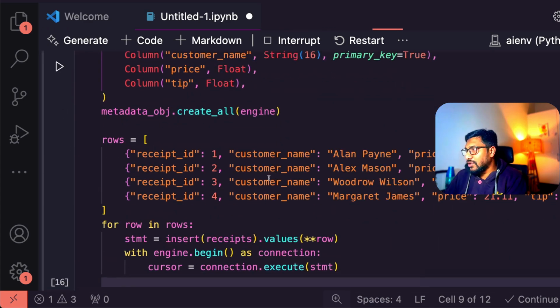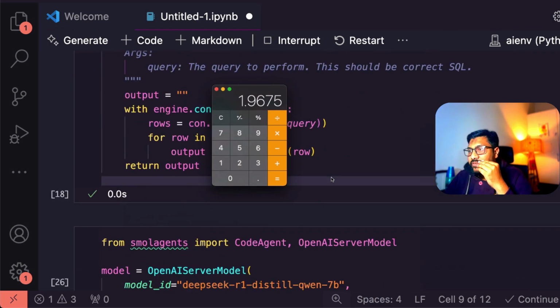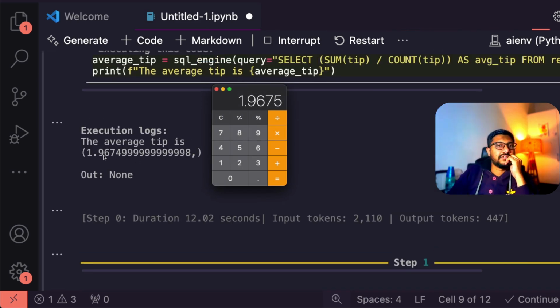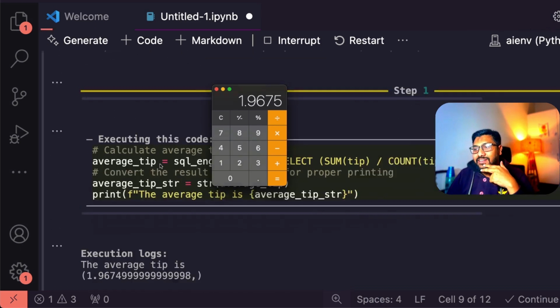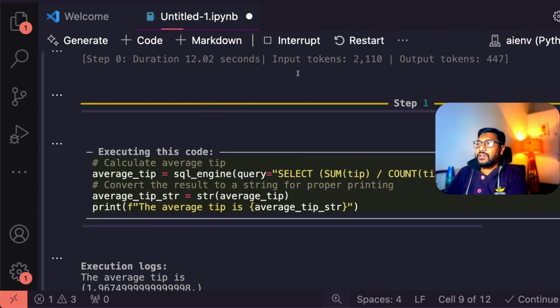Okay, I'm going to go back here. I've got a calculator: 1.20 plus 0.24 plus 5.43 plus 1.00, divided by 4, which is 1.9675. 1.96. Perfect. Okay, you have done a good job. I can stop you here.